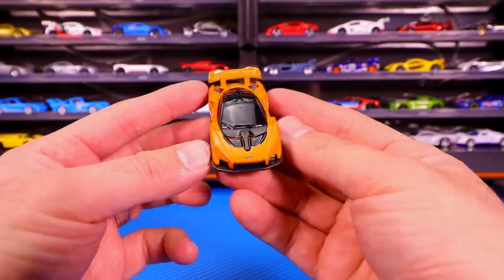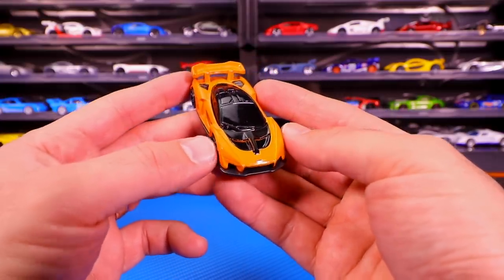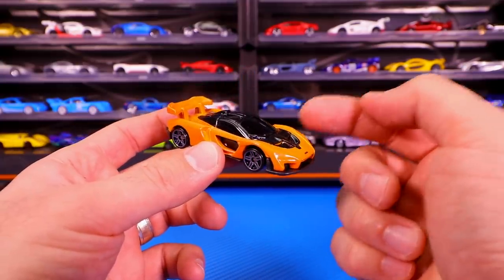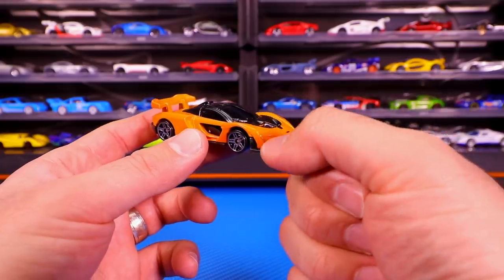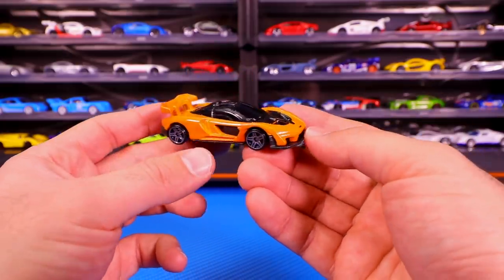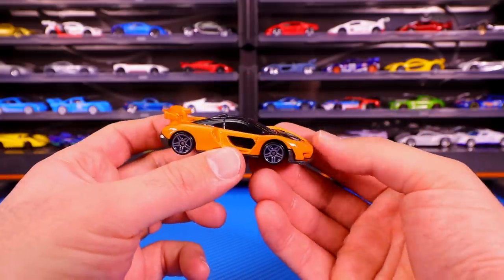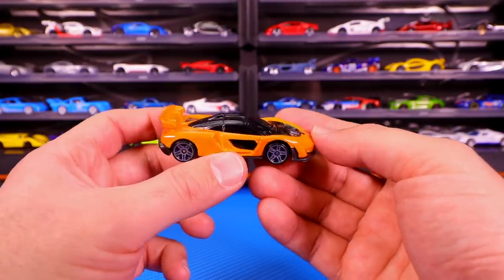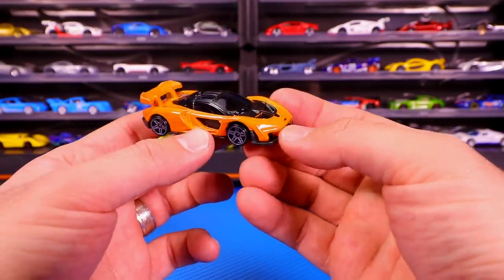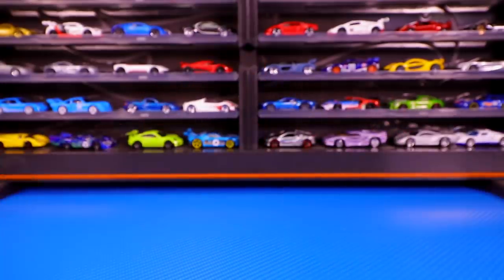Then we move along to the front and we're like, whoa, what happened? Where are those front headlights on there? I know they kind of screwed that one up a little bit, but I have heard that they are fixing that. They are re-releasing this casting again in different color variations. It's going to have a fix for those front light tampo works. So they have heard our requests to fix this casting. McLaren Senna is probably my second most anticipated casting this year, but it didn't make it high up on the list just because of that weird mess up on the front. You'll see it in the future — this one will be up higher.